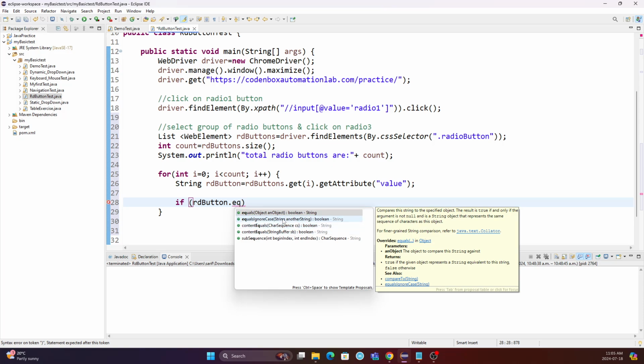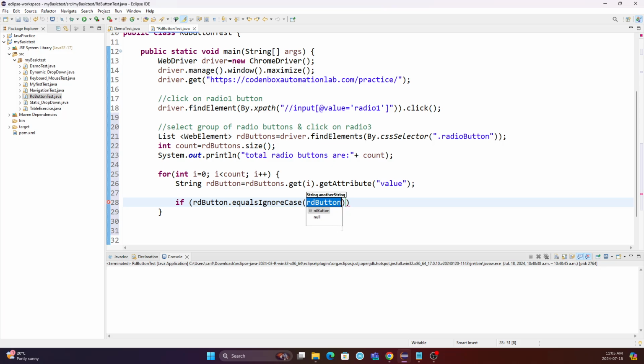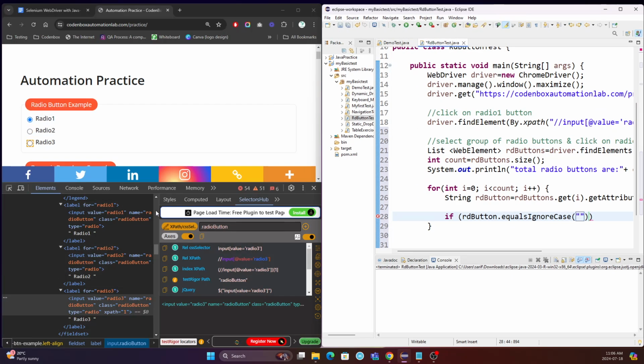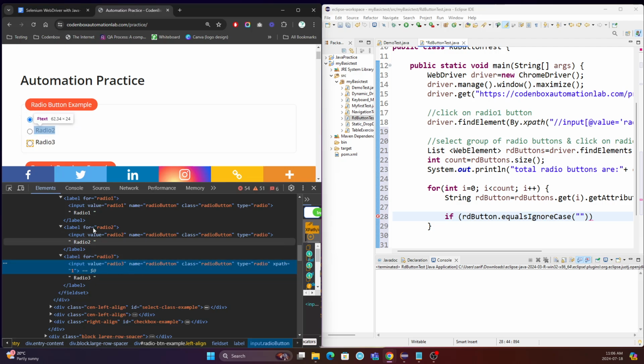I prefer equalsIgnoreCase, because then there will be no problem differentiating between lowercase and uppercase. If radio button equalsIgnoreCase what we're looking for, radio 3, right? For the last one, the value attribute's value is radio 3.